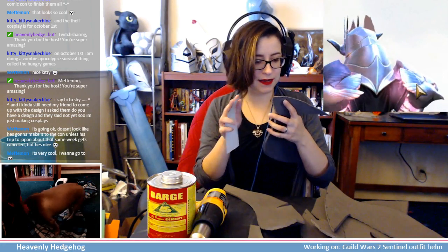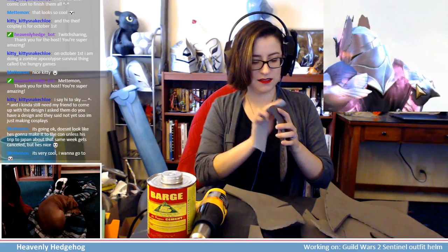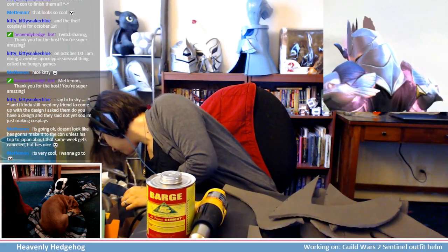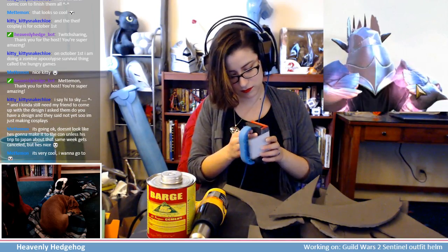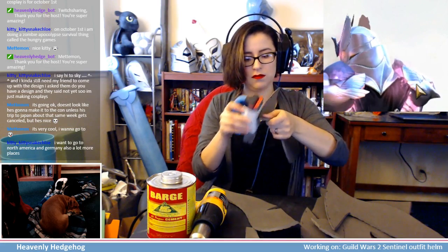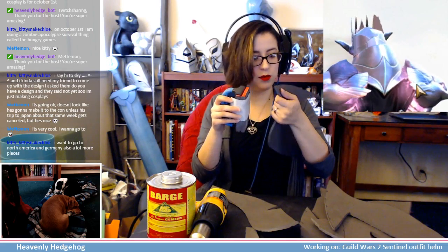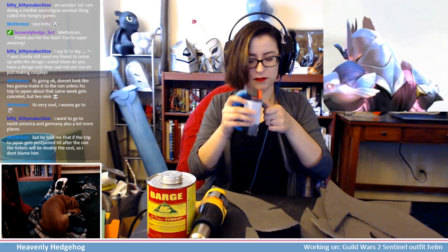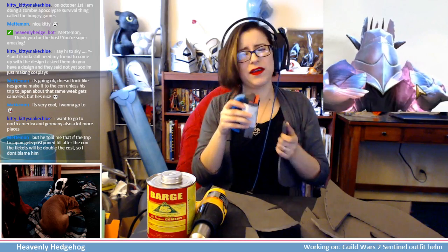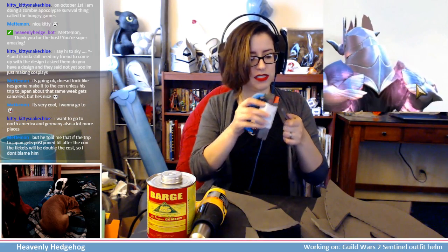Now, I could do this with the Dremel, but I am mildly afraid of the Dremel. So we're doing this the hard way. And if I could somehow wrap it around here. Maybe, maybe. Hold it. So 60 grit sandpaper removes stuff very quickly. So don't get your fingers with 60 grit sandpaper. It's gonna scratch you up pretty good.